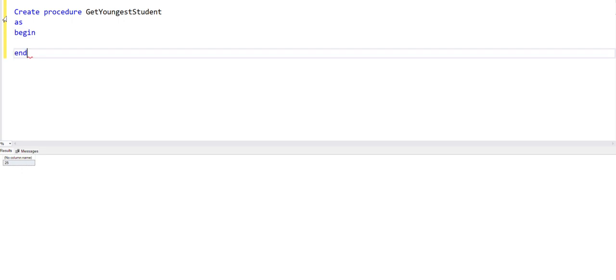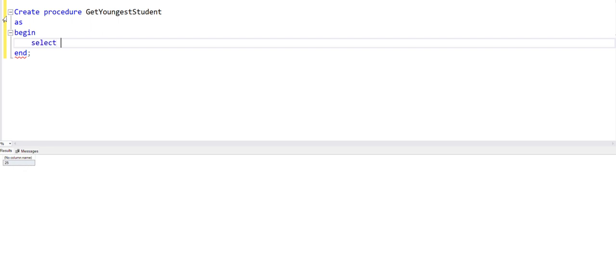And then, based on the database we have, we are going to select top one.